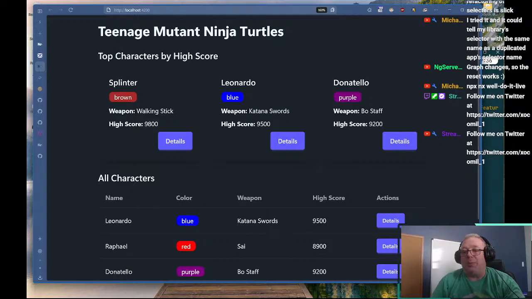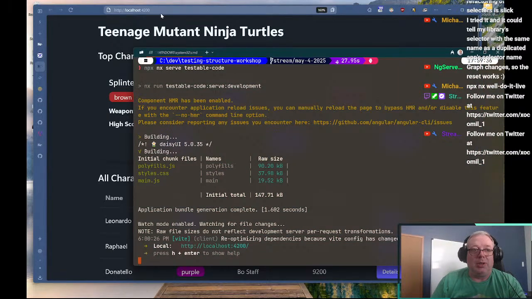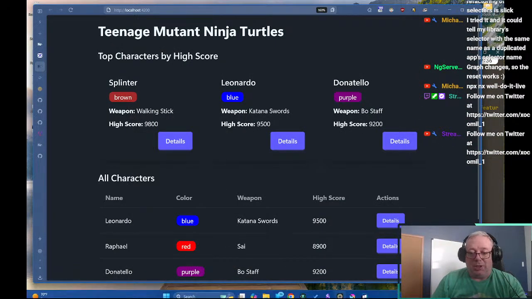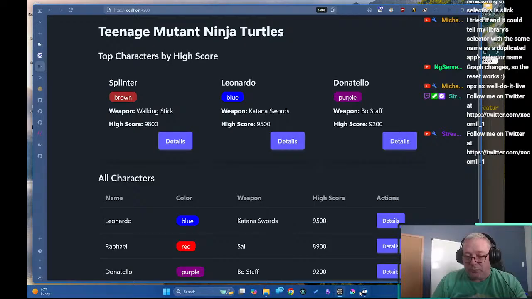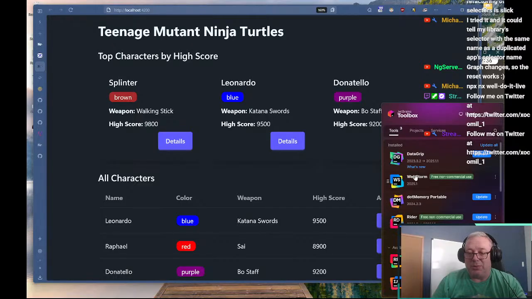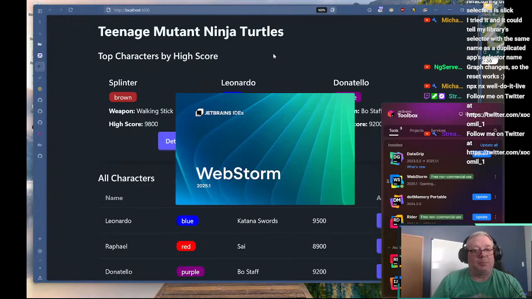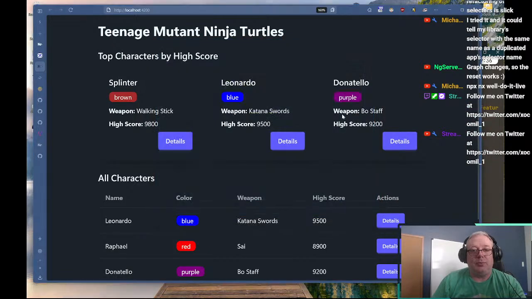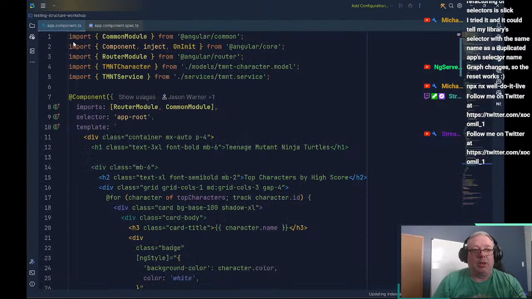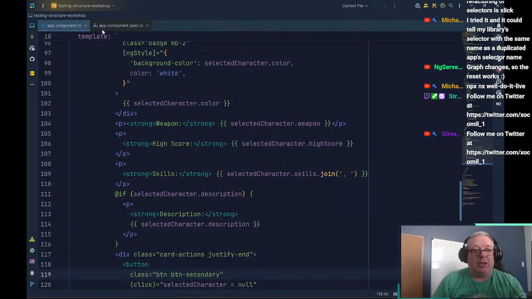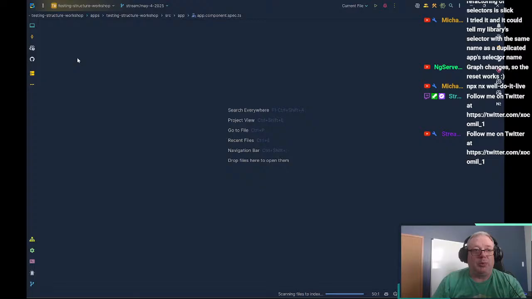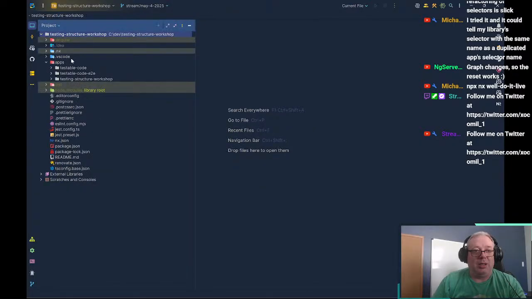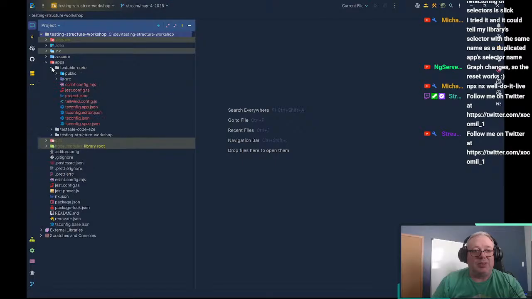So let's talk about a couple of things that we can do to our source code to encourage better testing patterns. And it looks like I killed WebStorm, so we'll bring WebStorm back up. We'll close both of these, and let's go into our testable code.